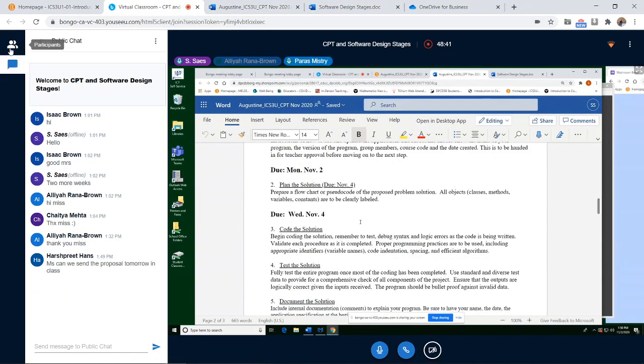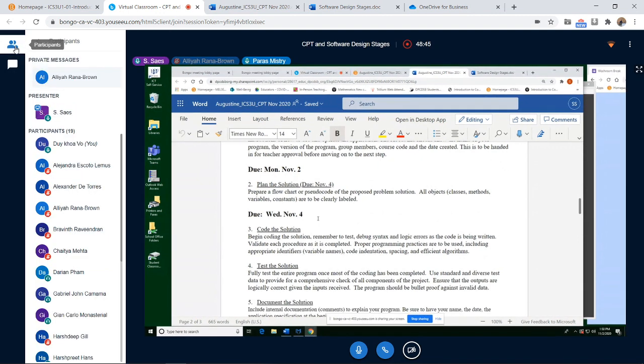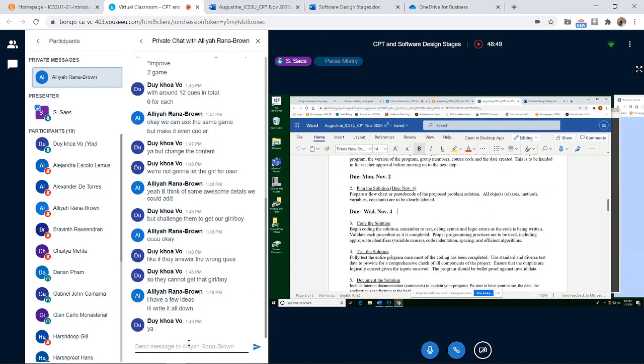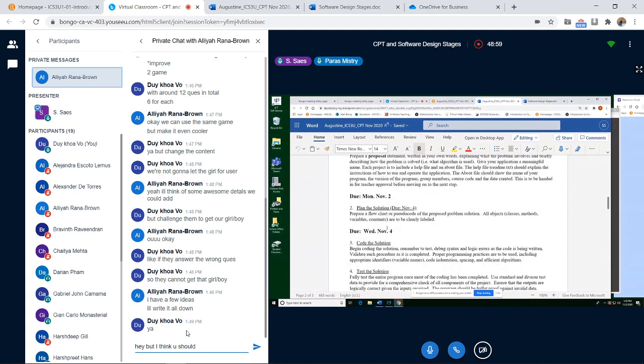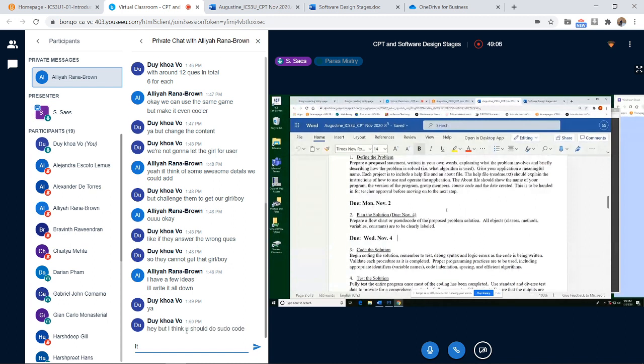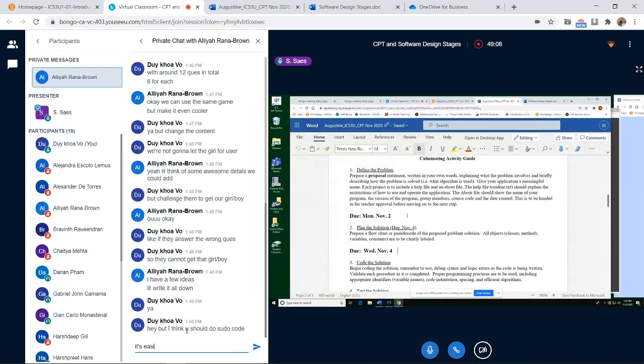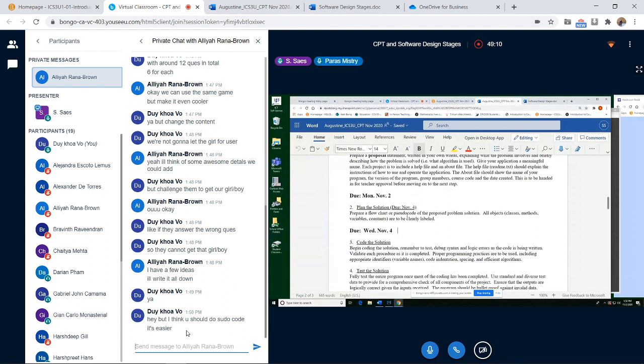Sure. Miss, for the flowchart, do we have to put every single code on the flowchart, or can we just put some of them? No, just some of them, just the general idea. Like the main ones? That's right. And it doesn't have to be flowchart. If flowchart takes time, you can do pseudocode. Do we have to put all of them? No. If they are the same stuff happening many times, you don't have to. But if there is something new, you should put it there.